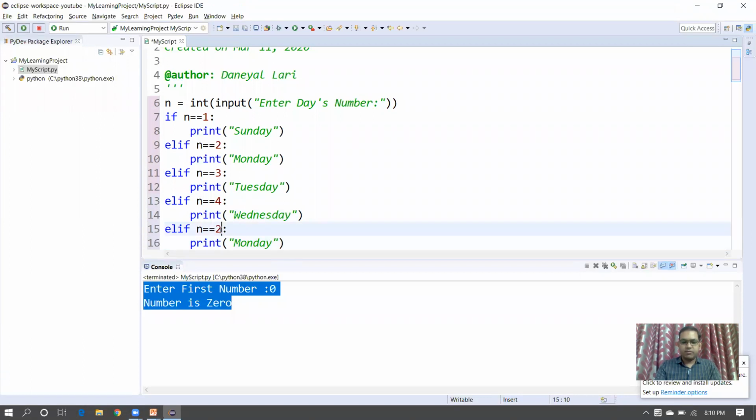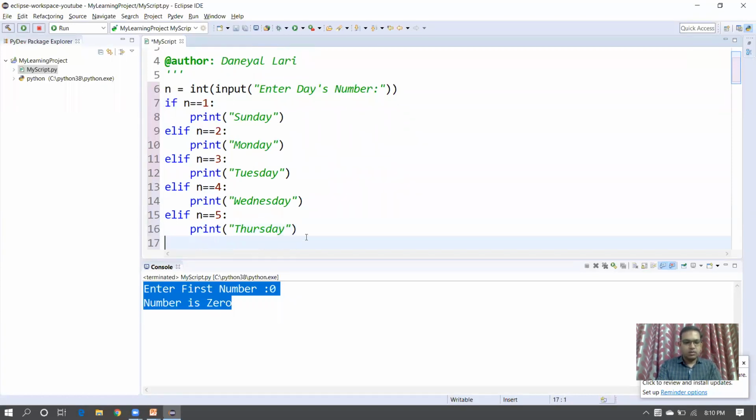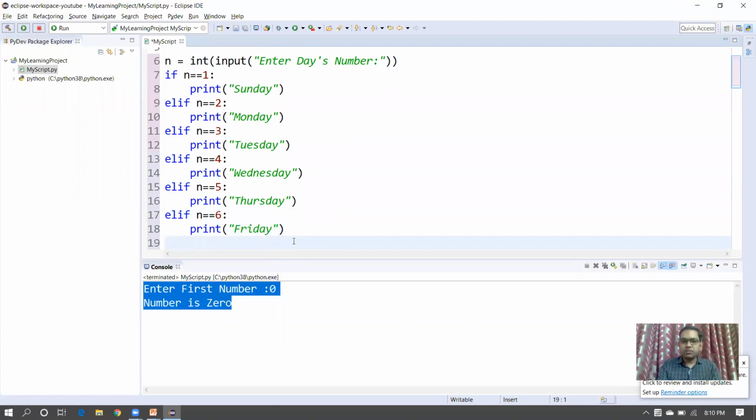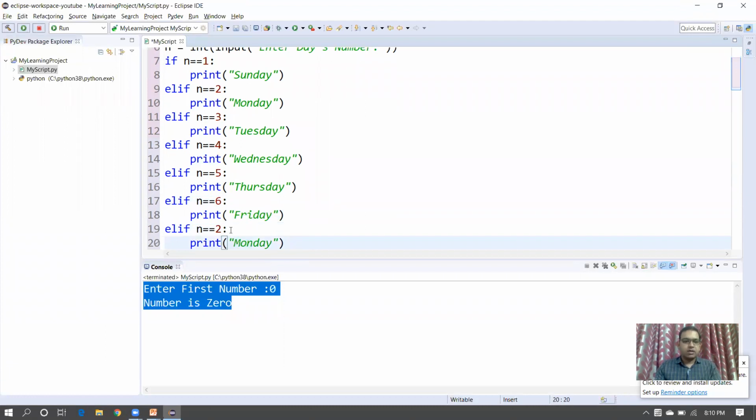If n is equal to 5, then it is Thursday. And if n is 6, then it is Friday. Another condition could be: if n is equal to 7, then it is Saturday.